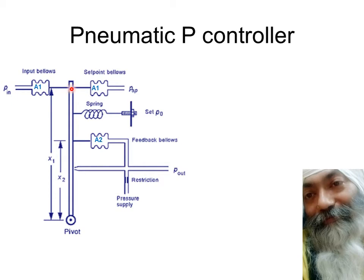It's going to move the flapper either towards my right or towards the left, as you see over here, depending upon which torque is predominant. And accordingly, this is the flapper and this is the nozzle. The gap between the nozzle and the flapper is going to either decrease or increase depending upon the motion of this flapper. So this flapper will move either away from the nozzle or towards the nozzle, depending upon the net torque. This spring, as you can see, is pulling the flapper in the direction shown over here.